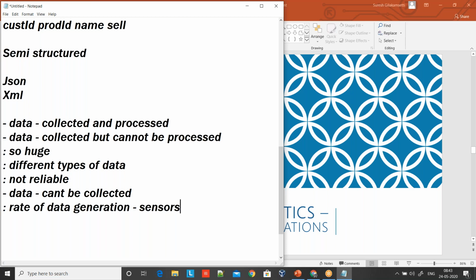You call any device smart, they have sensors installed on it. I don't know how many people are from Telugu speaking states. The very reason I'm mentioning this is there is a movie called Chitralahari in Telugu. In that movie they have wonderfully displayed the ability of an IoT device, the ability of an OBD device, onboard diagnostics, which most of the advanced cars are using. I can give you a live example. There is a car called Skoda Kodiaq.